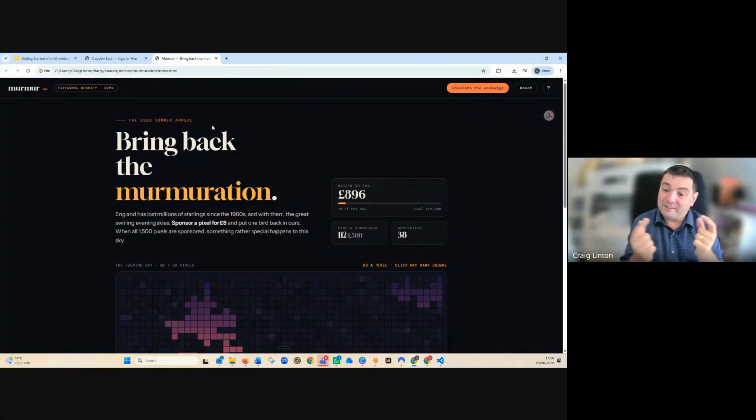So it's combined those two things, the pixel idea and my nature conservation charity, and it's come up with this fictional charity, Murmur, which is about saving habitat and wildlife for starlings. It says England has lost millions of starlings since the 1960s, and there are these swirling, interesting skies. Sponsor a pixel for £8, etc.